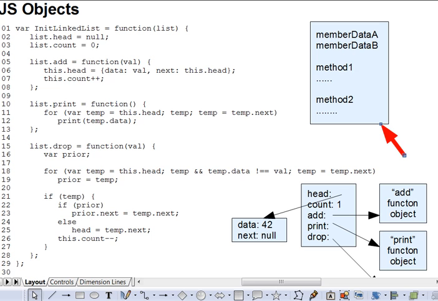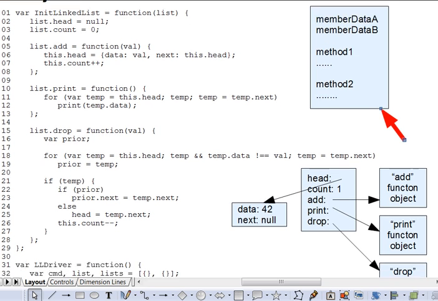It's a nice abstraction, but it's a lie. Copying the same method code over and over for each of possibly thousands of objects would be senselessly inefficient. No object-oriented language does that. Instead, in every OO language, there is only one copy of any given member function, no matter how many objects there are that include that member function. And this is actually quite easy to see in JS. Let's add a second list object to our earlier diagram.